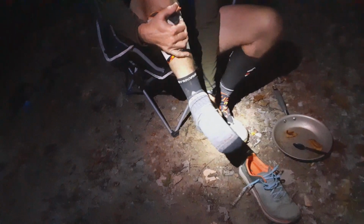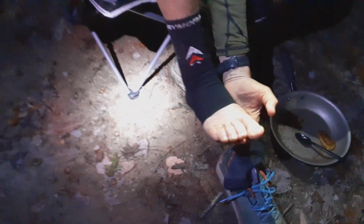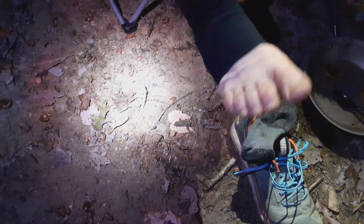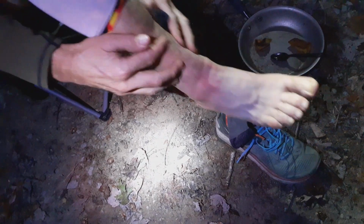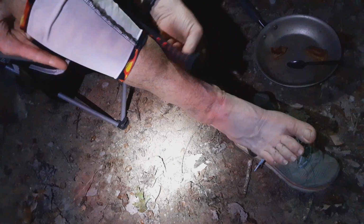It was only a 42 mile day. I mean, for an FKTer, that's a pretty small day, but I don't know why it took so long. Getting slow in my old age, I guess. Okay, we got a little bit of swelling, a little bit of piglet toes, some sock grime in there. Ew. All right, what do we got here? Okay, it's not bad. I mean, I had big softball puffy ankles 3 days ago. So the compression sleeves help. I've been wearing my compression sleeve down here like a sock instead of up on my calf.